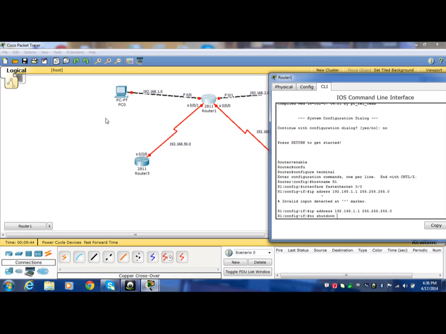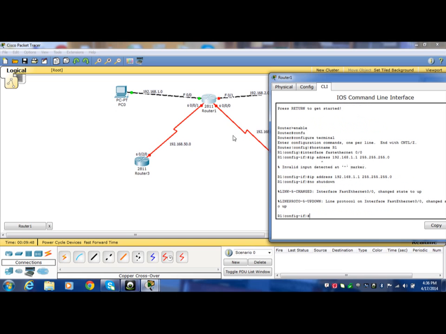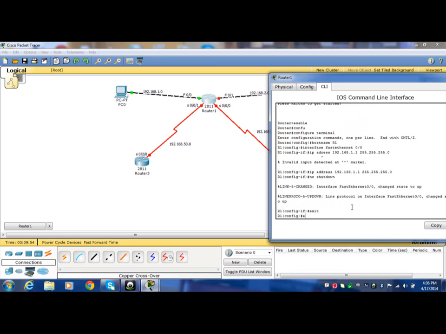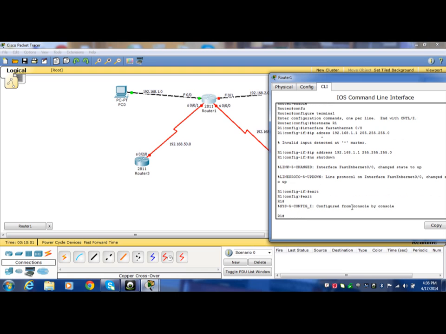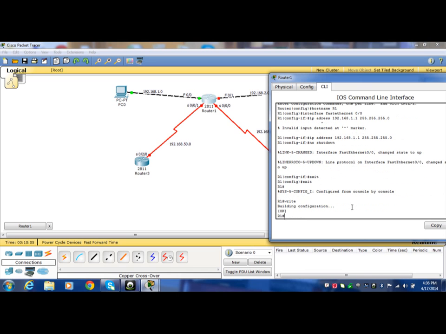So look here, this interface of Fast Ethernet to the router, no shutdown, enter. So now it is activated. So to save this, exit from this interface, exit, enter. So type write. Now it is saved. Building configuration like this.